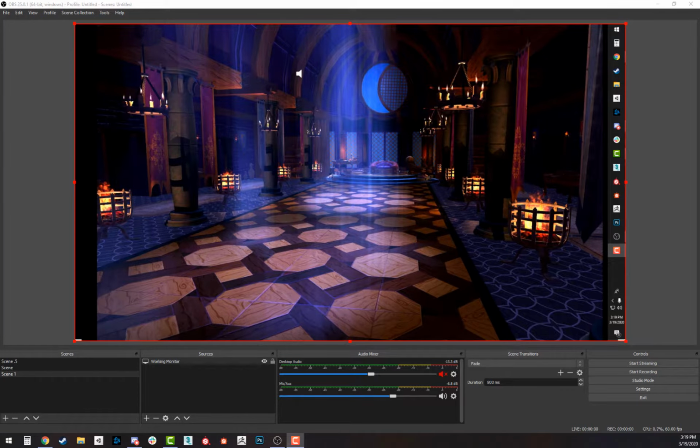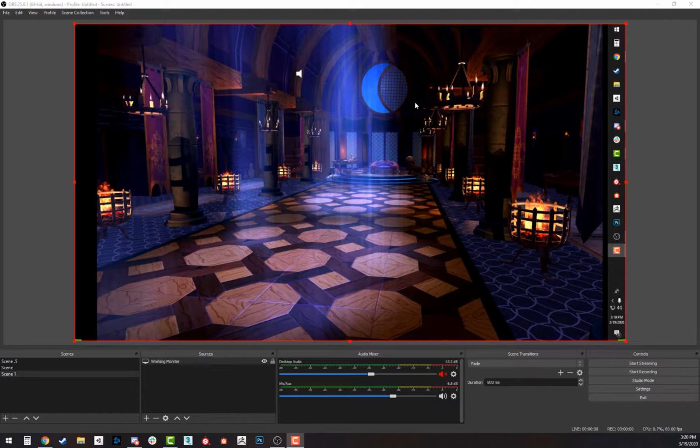Hey all you home teaching people, let's talk about what the difference between OBS and Camtasia is and whether it's worth the money to get it. So OBS is the free version of a streaming software. It's made originally for game streamers on Twitch or something like that.